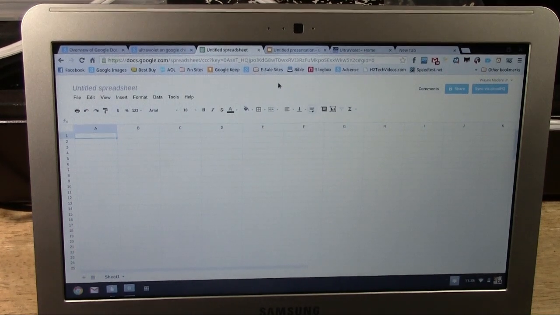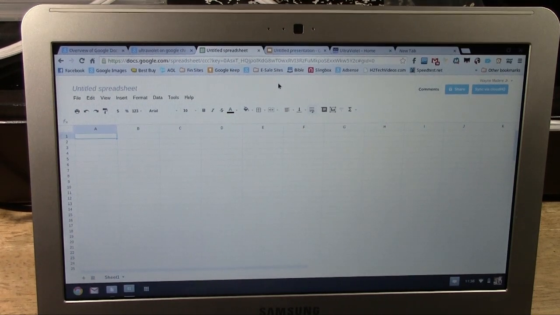Now, I was going to do an extensive walkthrough on setting it up, but I actually found a great video that walks you through how to set up Cloud Print. Because once you set up your wireless printer with Google Cloud Print, then you can print from anywhere on the Chromebook and it just prints out nice and simple. So I'm going to have that link in the description of the video so you can click that and watch it. And once you watch that, that'll give you all the information you need.